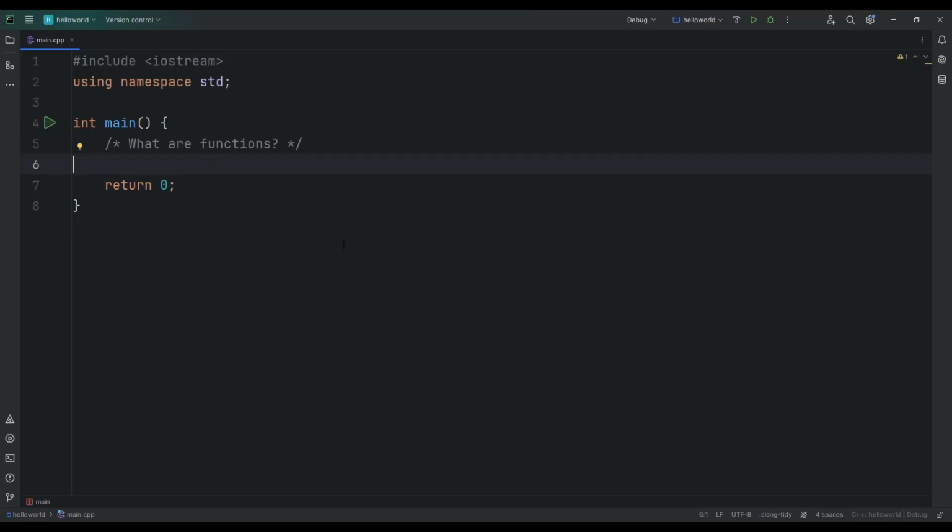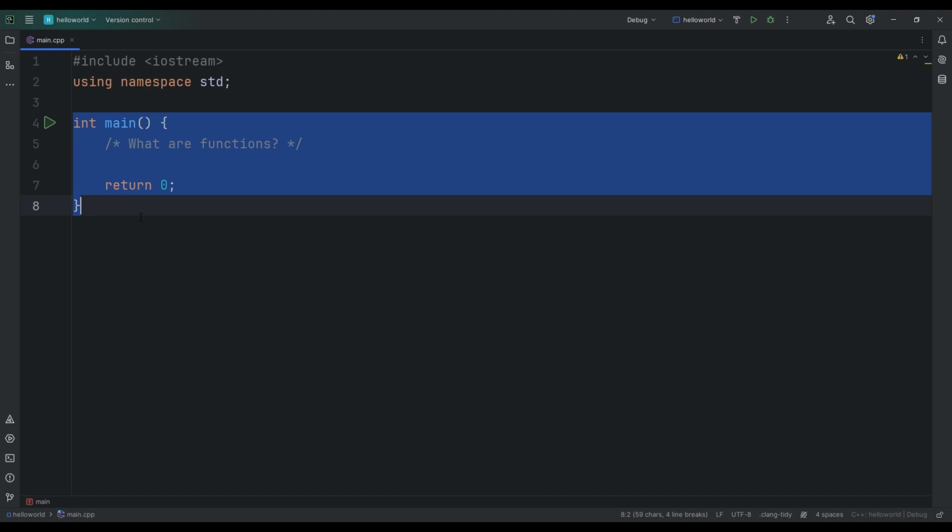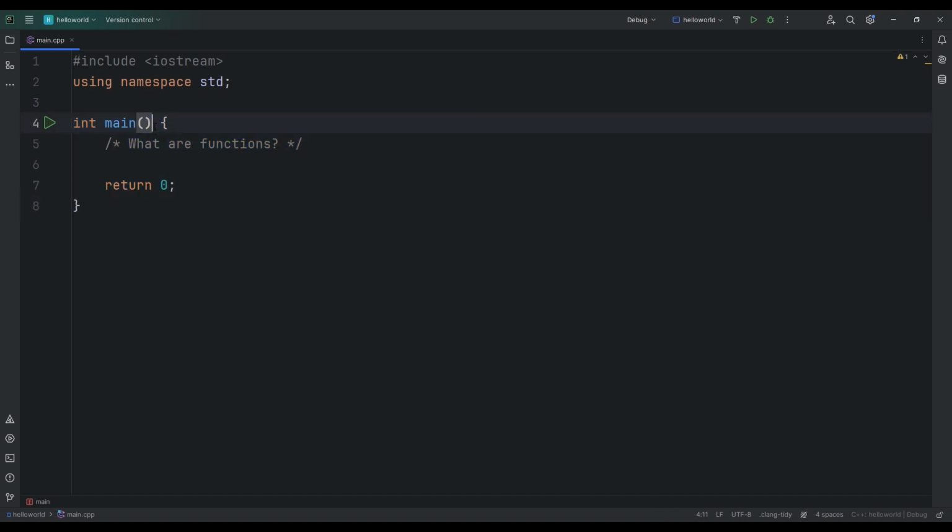Let's start by understanding what functions are. Functions can be thought of as small subprograms that you can define independently. In these subprograms, you can encapsulate repetitive code. So, every time you need to execute that code, you simply call the function, and the entire code gets executed. In fact, we've created functions many times before. We've used both external functions and created our own function, like main.